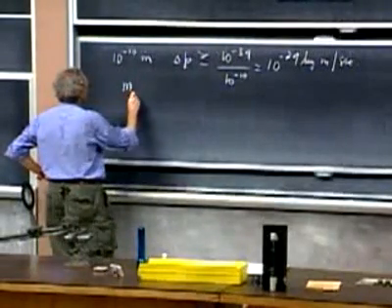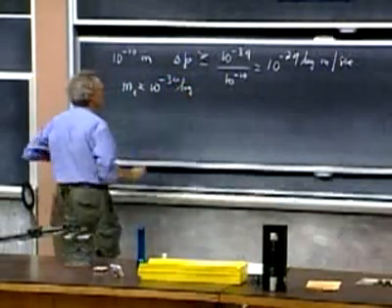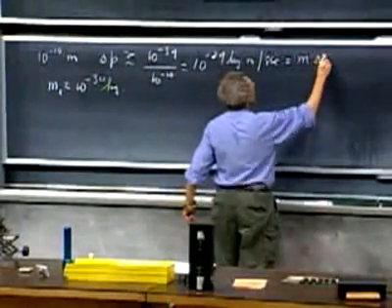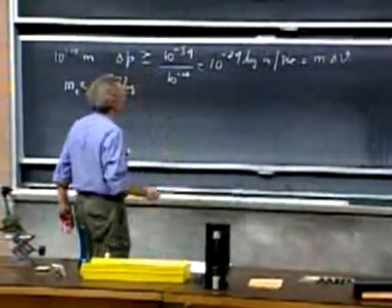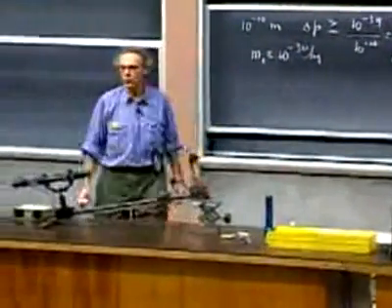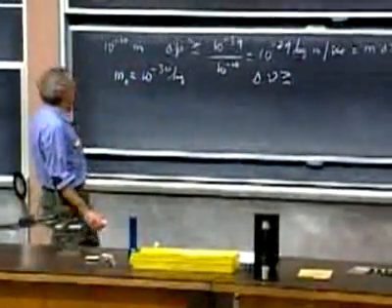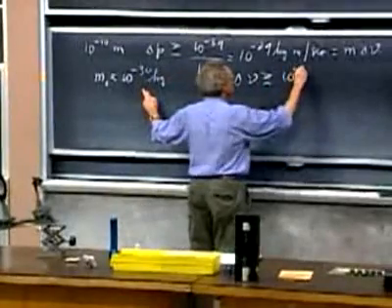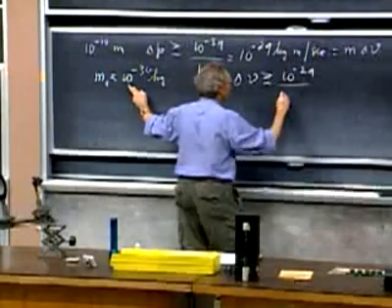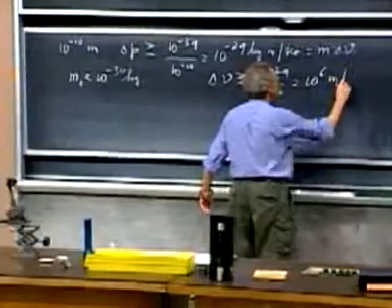What is the mass of an electron? That's about 10 to the minus 30 kilograms. So this, delta P, is also m delta V. So it means that delta V, that means the velocity of the electron, is undetermined, according to Heisenberg's principle, by an amount which is at least 10 to the minus 24, which is this delta P, divided by the mass of the electron, which is 10 to the minus 30. And that is about 10 to the 6 meters per second.